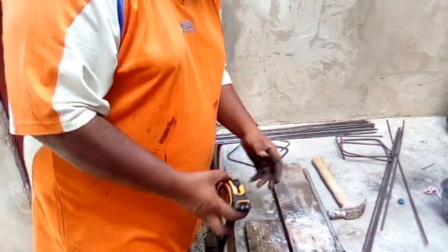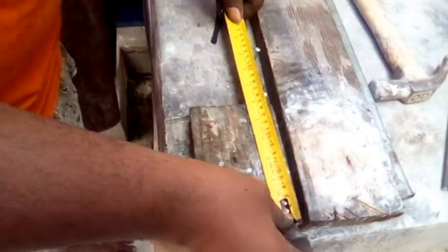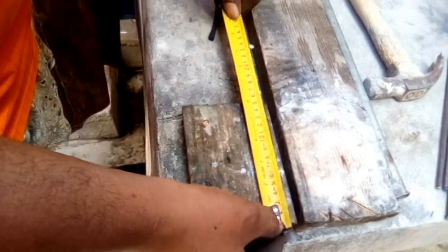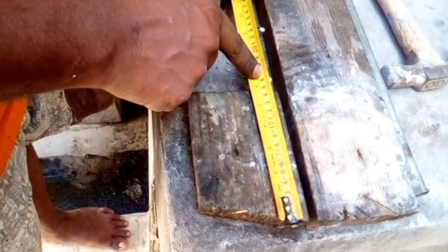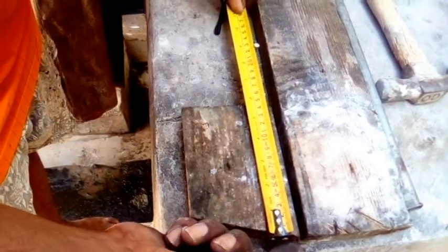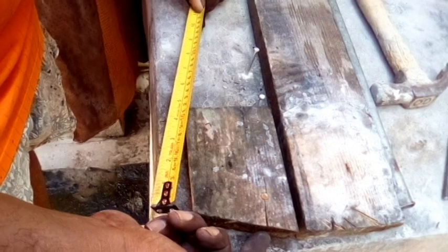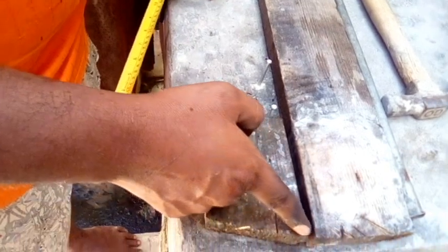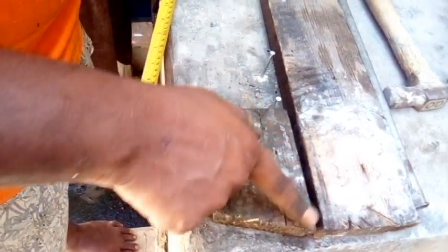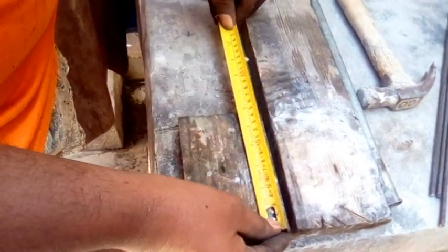Right, so watch. Here, from here to this nail here is 6 inches, right? Now you have to be careful with your tape, as you can see this does move, right? So you have to make sure you get it right. From here to here is 6 inches, right? Now remember, when you bend this piece here that you're going to bend here, this will take at least a half an inch, so you're averaging 6 inch. You can see how I cut it sideways. So you can use any piece of wood, just follow this, right? Just go back onto the video and watch it. So from here to here, this nail here is 6 inches.